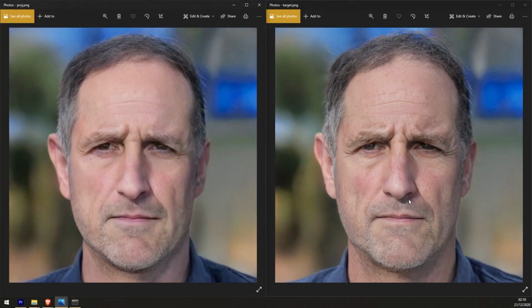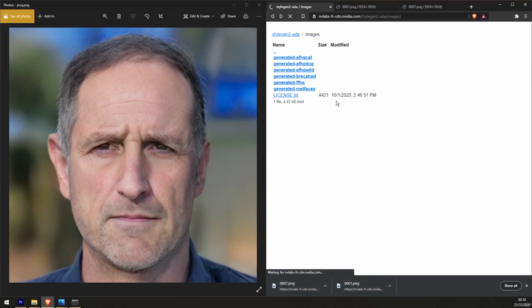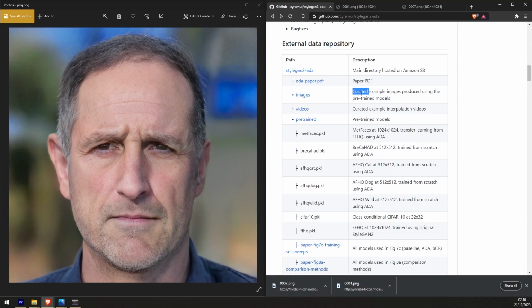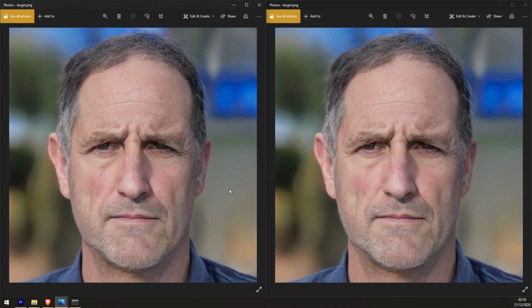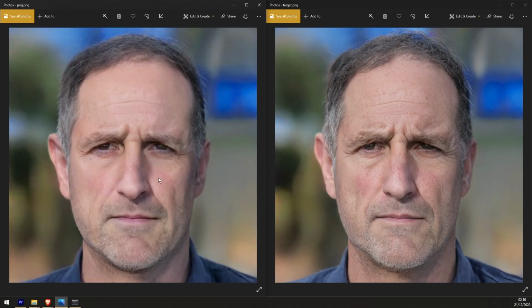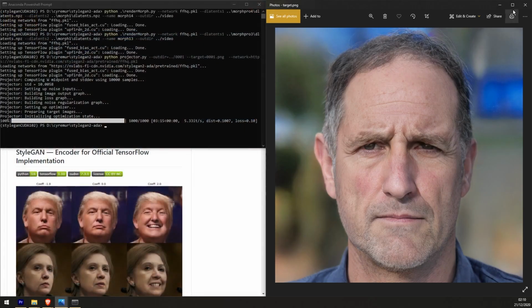Now you will notice, since this target image here was actually originally created by Stylegan, here it's the curated example images. The projection actually approximates the image extremely well, since it's exactly in the data capabilities of the model. So if we switch around here, you see some differences, but it's much closer than what we got earlier with my images.